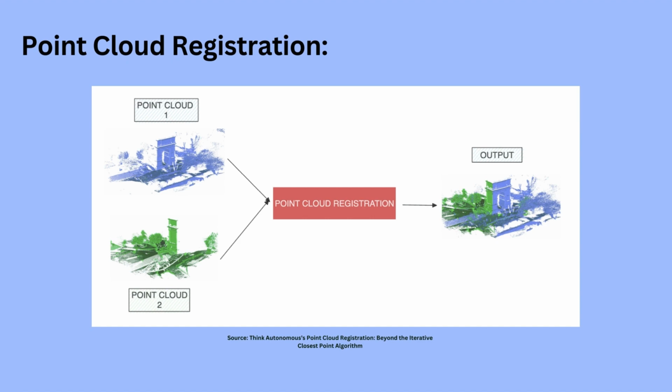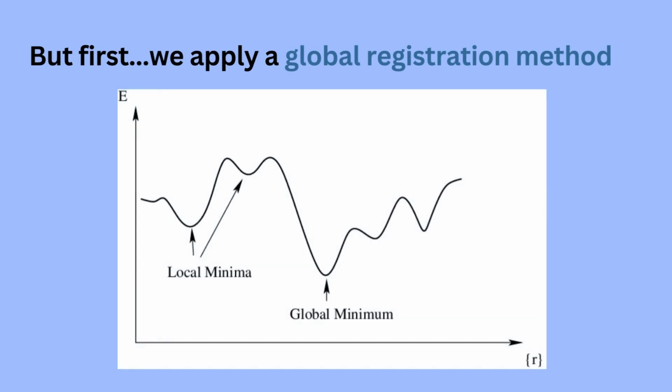During the registration process of these 2 point clouds, common algorithms such as the iterative closest point do not converge to a global error minimum. What that essentially means is that they do not give us the minimum error possible when we're trying to match these 2 point clouds together. They might converge to a local minimum, in contrast to global minimum methods that aid us to reach that global minimum space, so that when we then use the local registration methods, we can reach a more approximate alignment.